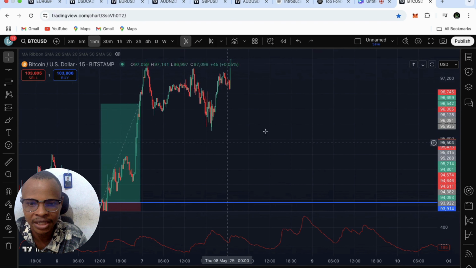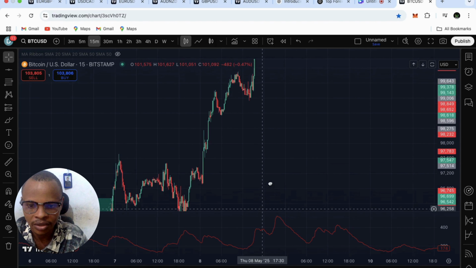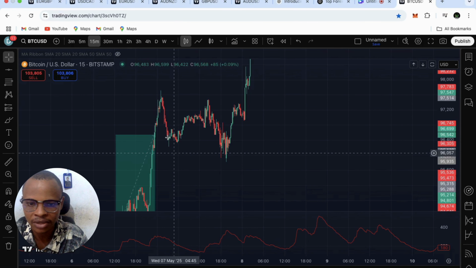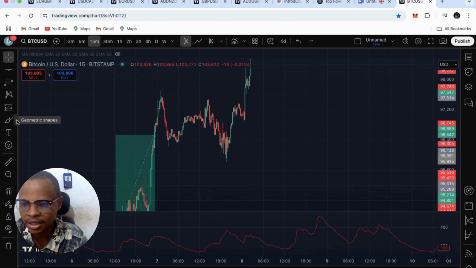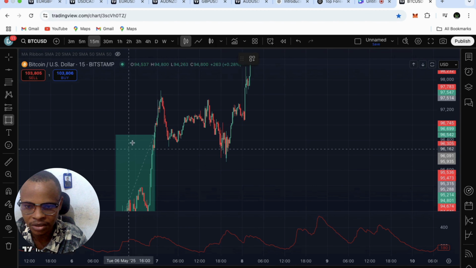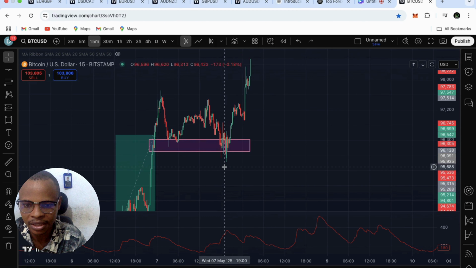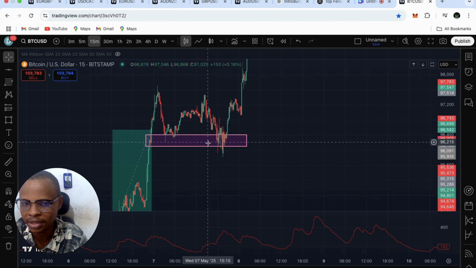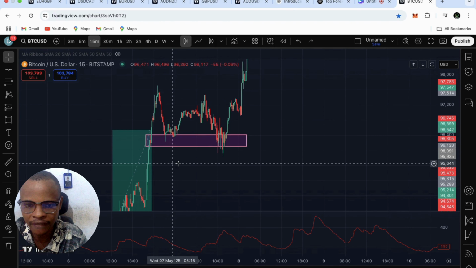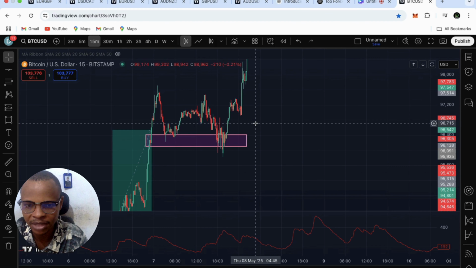Let me give you guys another example where this kind of thing happens again. If you look at this particular spot, those that trade ICT, the ICT traders, will place a buy around this place, hoping that the market will come down here and take a rejection. The ICT trader places a buy here, and what happened? I can see the market came down here, liquidated, and mitigated this particular zone. Now, if you place your stop loss below here, this market will definitely kick you out.